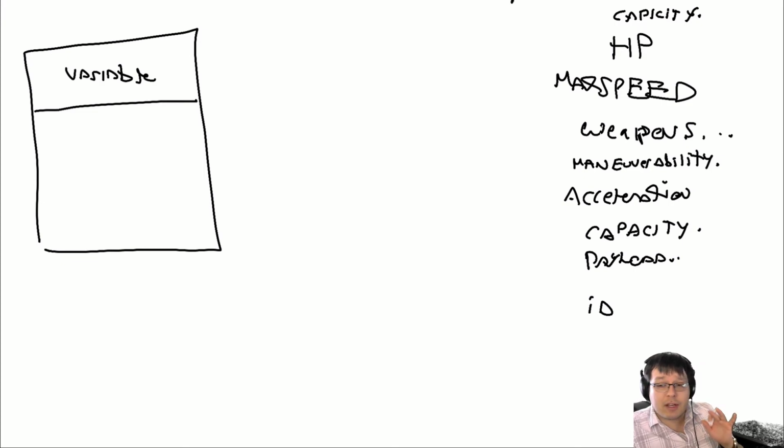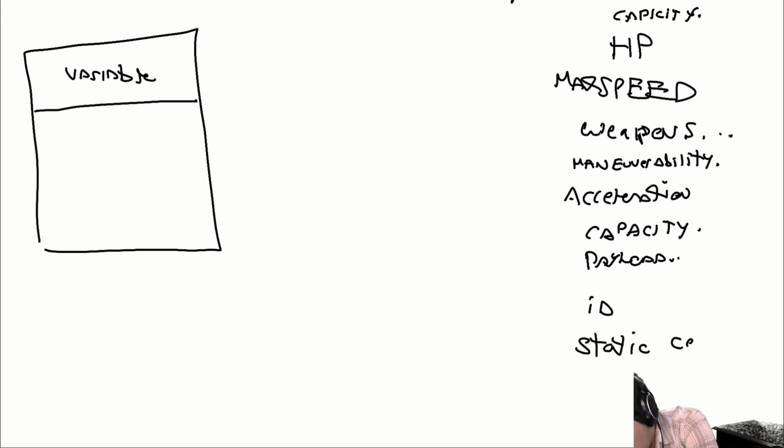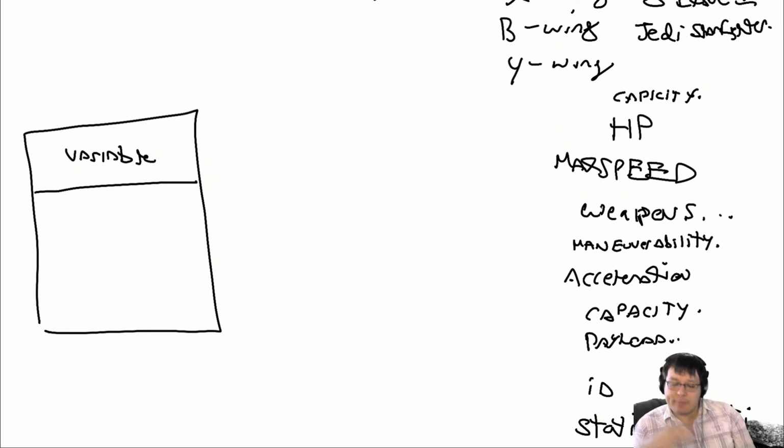But to be able to actually get the unique ID working, we can actually use a static counter. And that way, every time that we create an object, we can increase the counter just like we were doing with the example, and essentially use that to have no 2 ships have the same ID. Okay, so that's going to be useful for us. I don't think we need any more variables. We could obviously make more, but that's going to be good enough. Okay, now that's all of the hard data that we need.